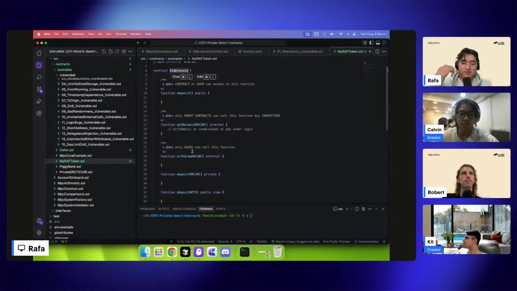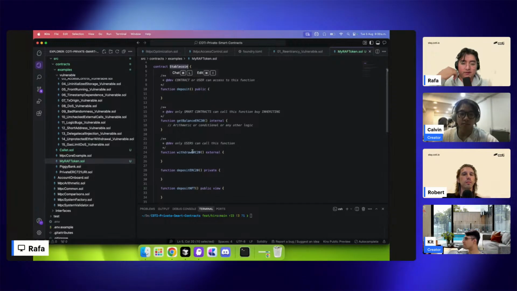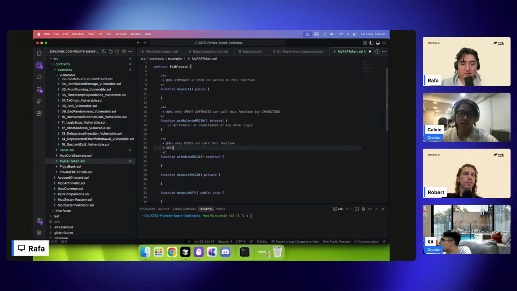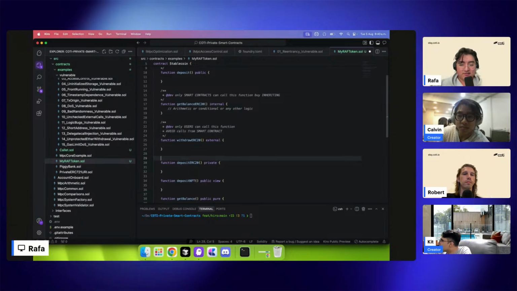So all the time when you create an interface, you should make all the functions external. External means that only users can call this function, and you avoid calls from smart contracts.